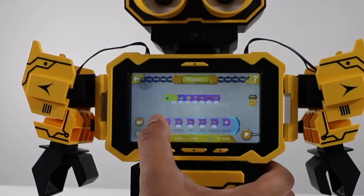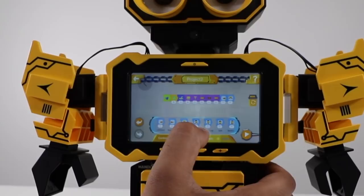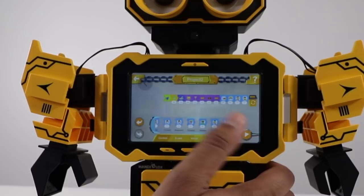And then we have a bunch of different actions. We'll do a left arm, a sidewalk, and then we can raise one leg. We can do a split. We can make him do a kick. We can move forward. You can do a lot of different functionalities there. So let's just say that's our code right there.